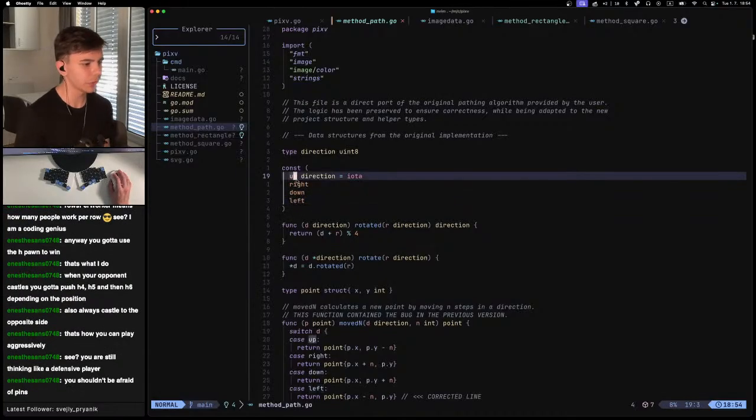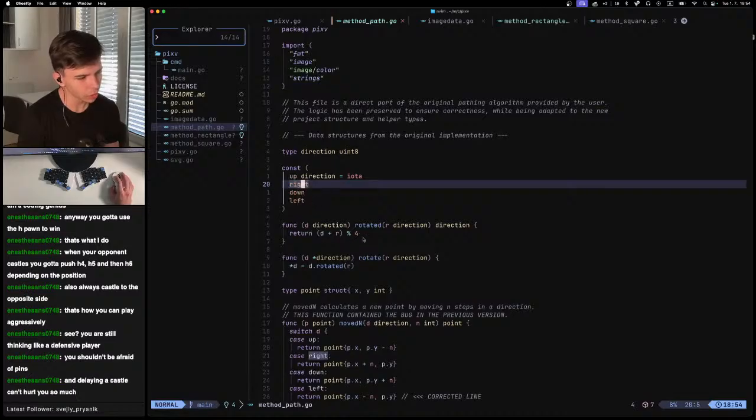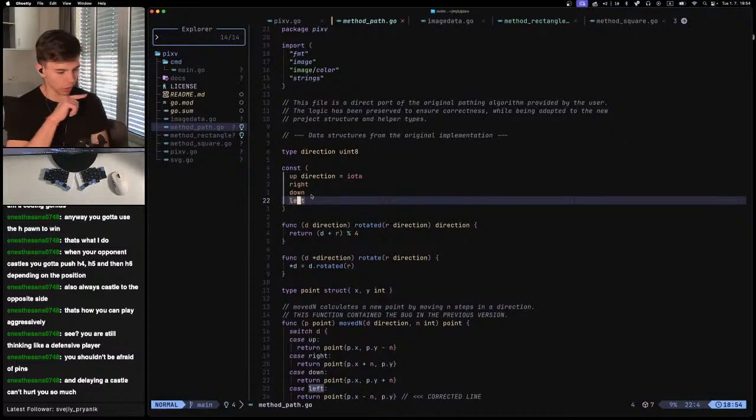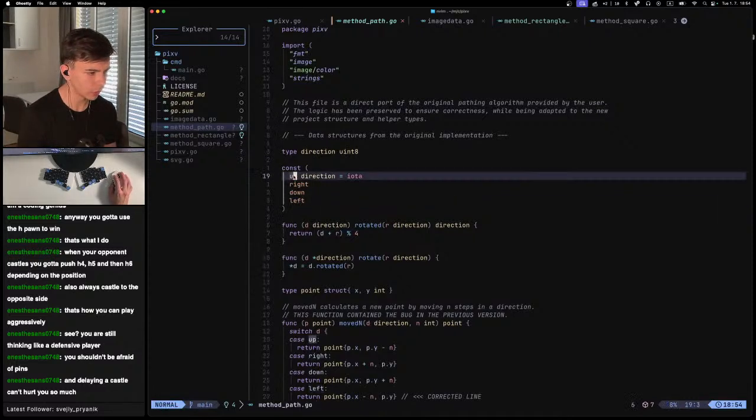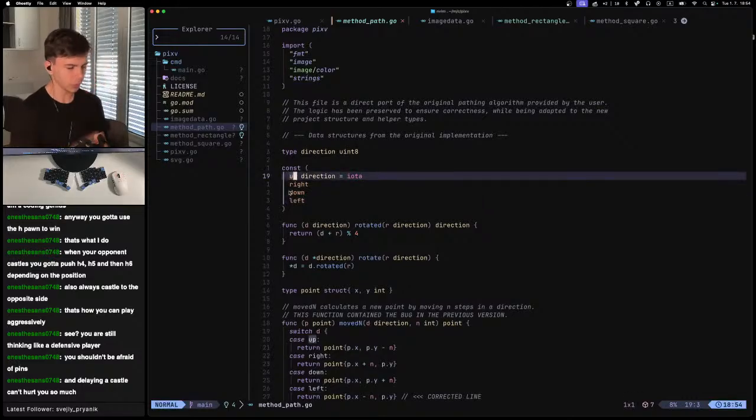So if up is 0, we are adding R direction, so it's like 1. We are going clockwise. It's gonna be right, and because it is 1, modular 4 is gonna stay 1. But if it's left, we are going clockwise to up, right? It's gonna be 3 plus 1, 4, modular 4 is 0, and it's gonna be up. Yeah, it's pretty good. I like it.